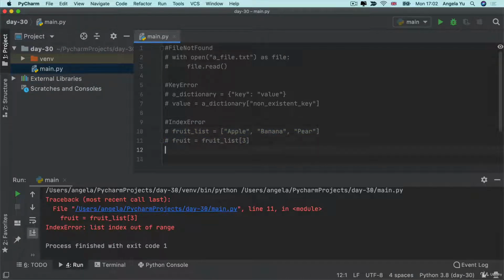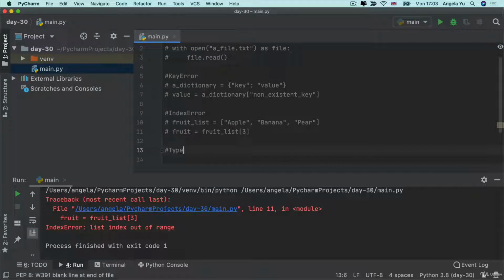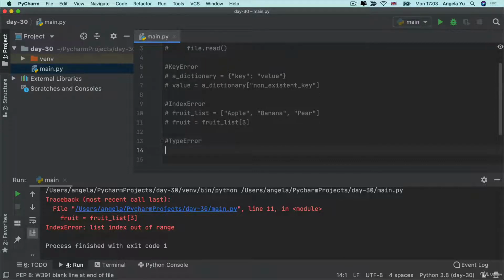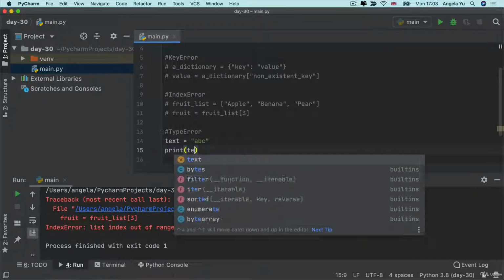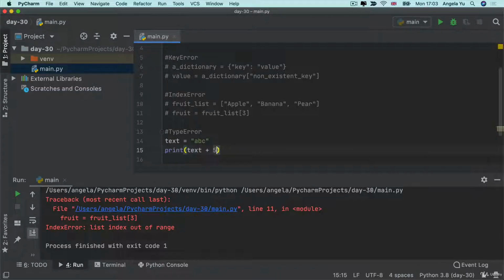And the final error that we've probably been used to seeing is the type error, where we're trying to do something with a particular piece of data, but we cannot do that thing with a particular data type. Let's say we have a piece of text, ABC, and we try to print this text plus the number 5.